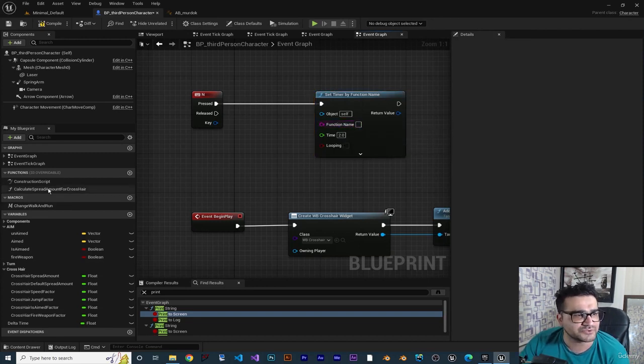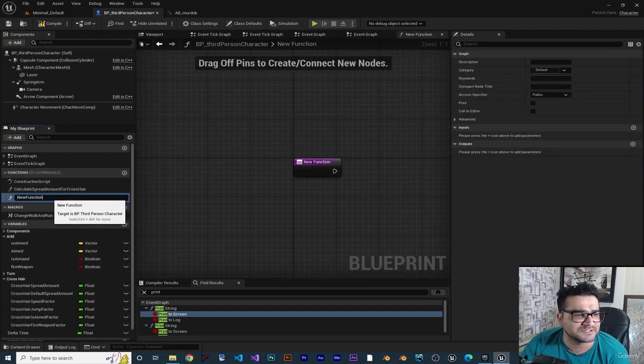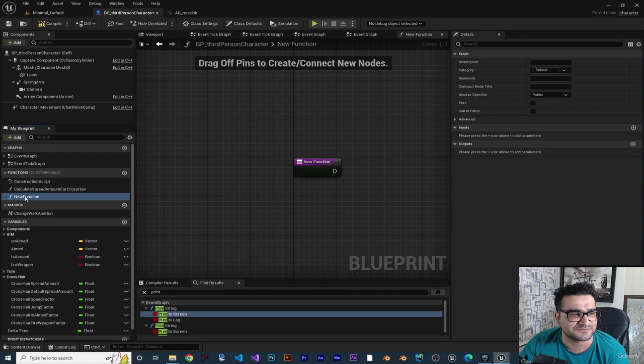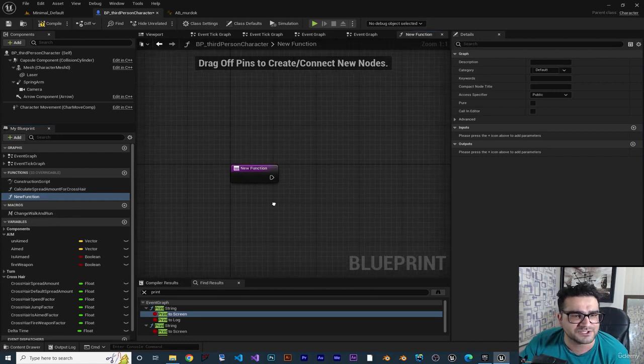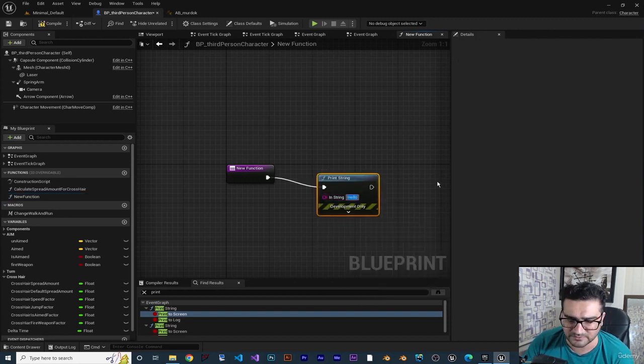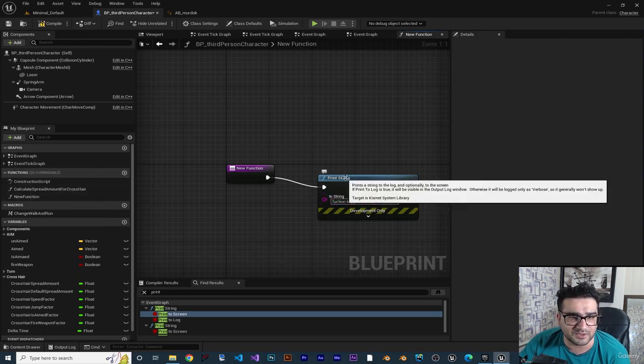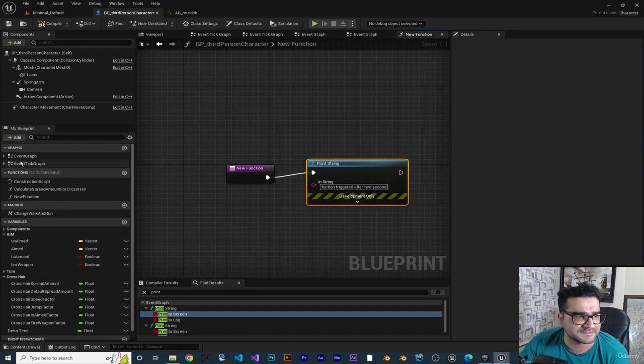So we should create a function. I don't want to name this function anything because it's just for testing. Whenever this function is triggered, we want to print a string saying function triggered after 2 seconds.